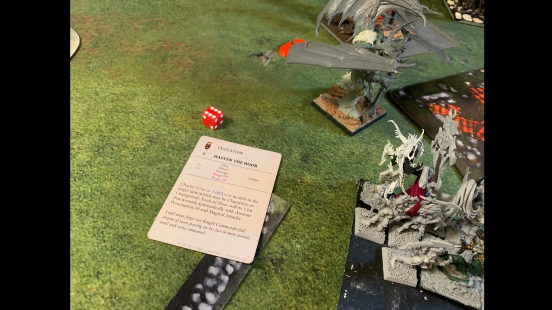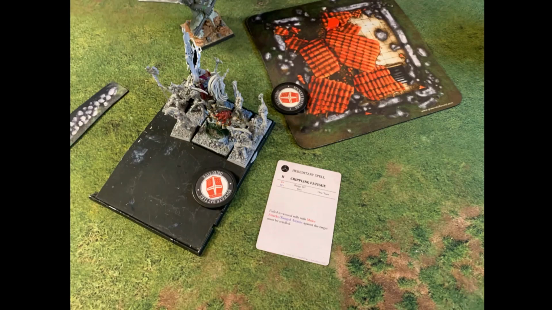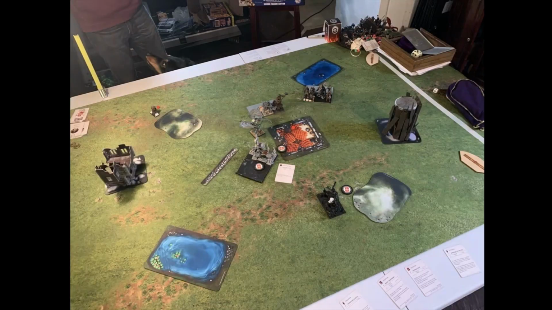Yeah, I tried to do Hasten the Hour to get the last wound off, but I get Crippling Fatigue up to make it so that he can't necessarily magic off my guys without taking a bunch of hits on himself. That might possibly kill him. That's more likely to kill him probably than any of my other spells. Yeah, and this is where it ends.